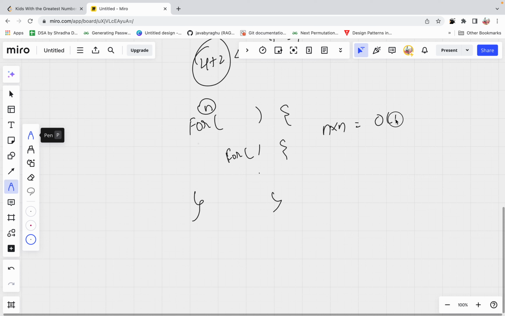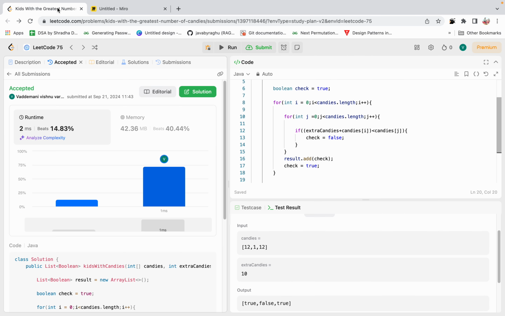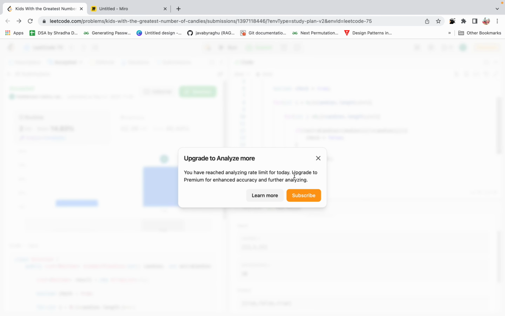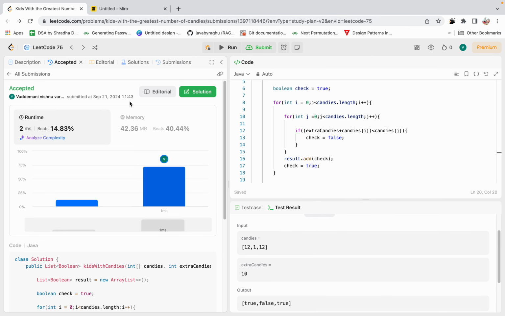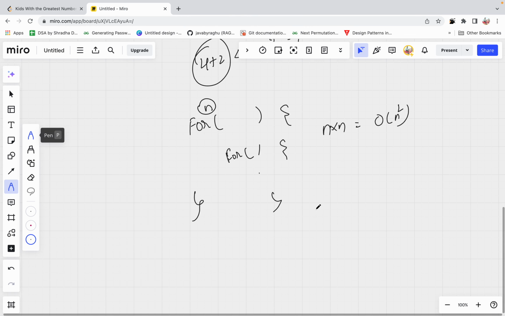That means we get O of n square time complexity. If you want, you can click here, analyze time complexity, and it will show O of n square.